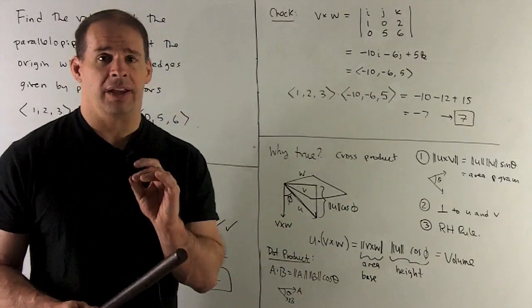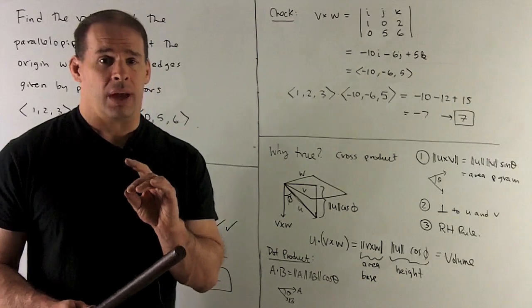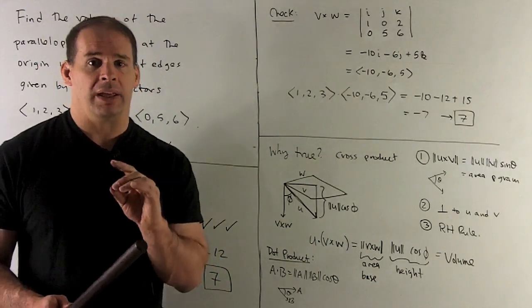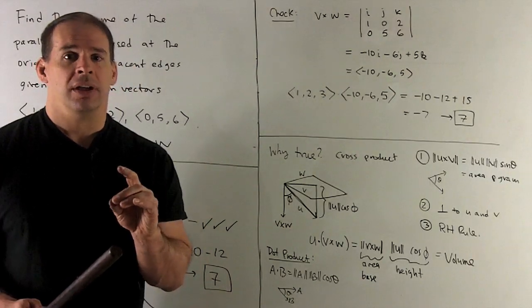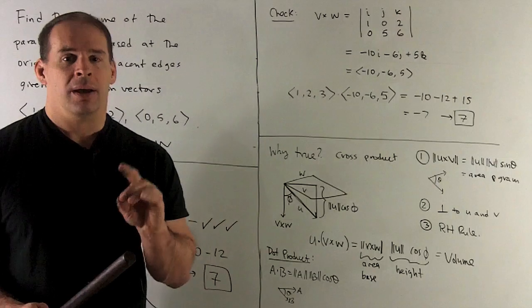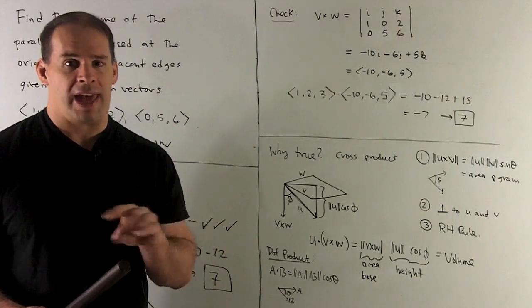Now, one more thing to define, okay, we have our dot product. So if I have two vectors, A and B, take our dot product, geometry of that is going to be, you take the length of A, the length of B, multiply that by the cosine of the angle between them.